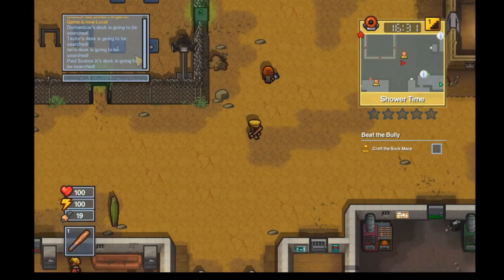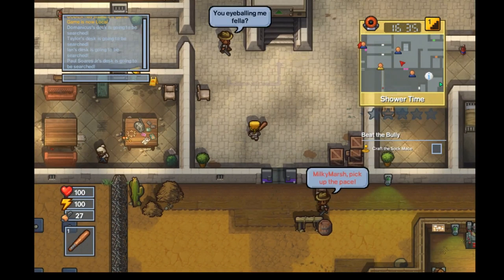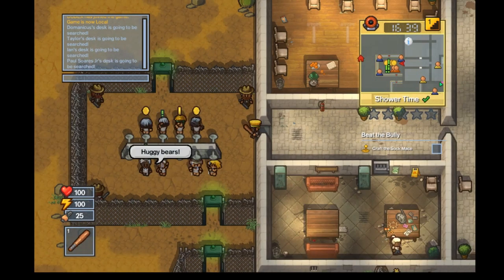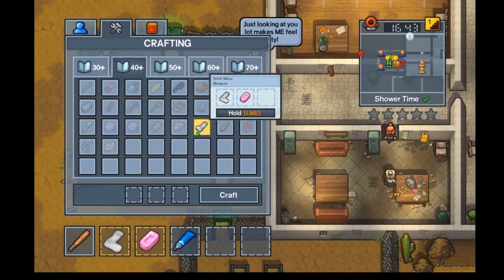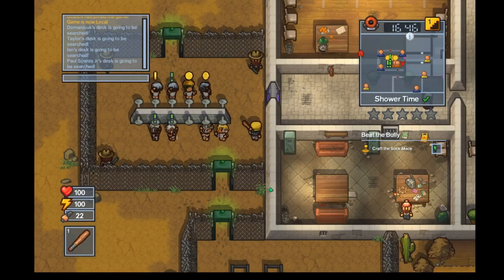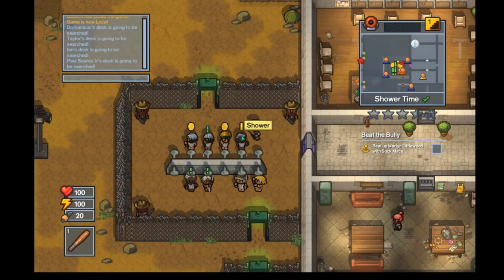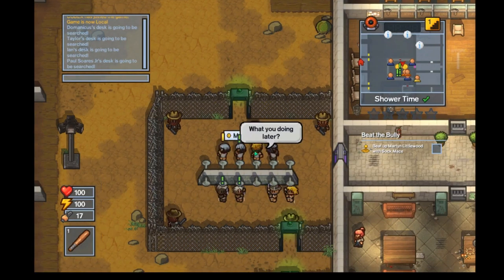Okay. Craft the sock mace. Yeah, I'm making a sock mace. Craft the sock mace. And now beat up Martin Littlewood. Okay, which one's that? Hit him! Alright.